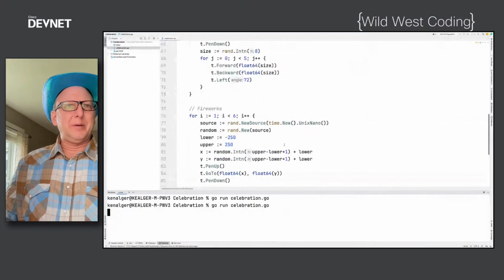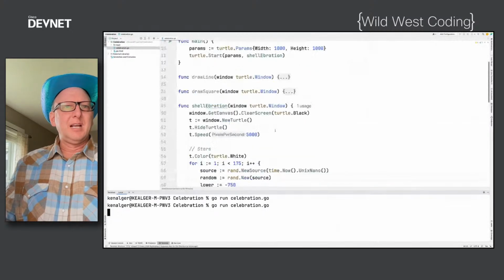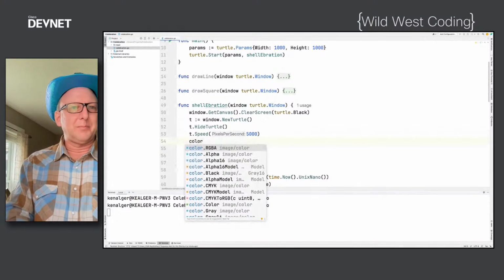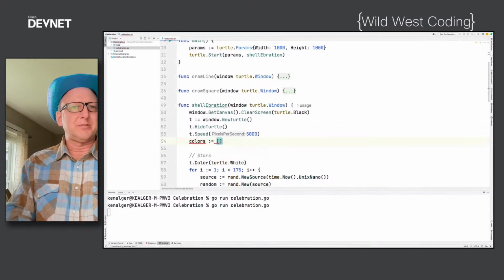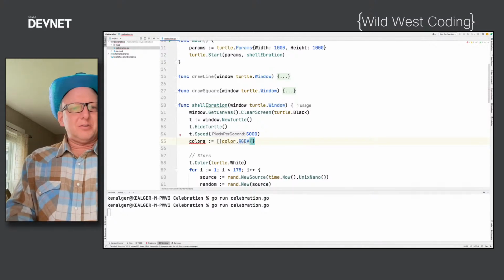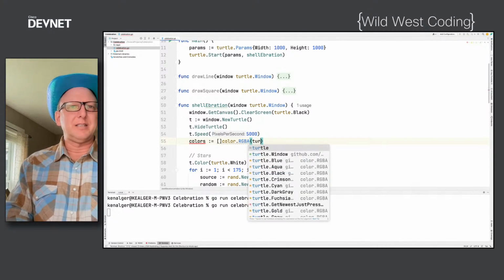So let's come up here and let's create a colors array that we can kind of iterate over and pick some things out. So it's going to be an array of color RGB values. And here we'll just continue to use the standard turtle colors.